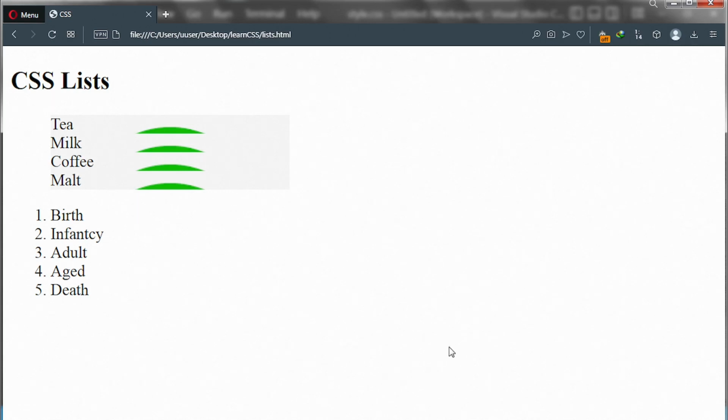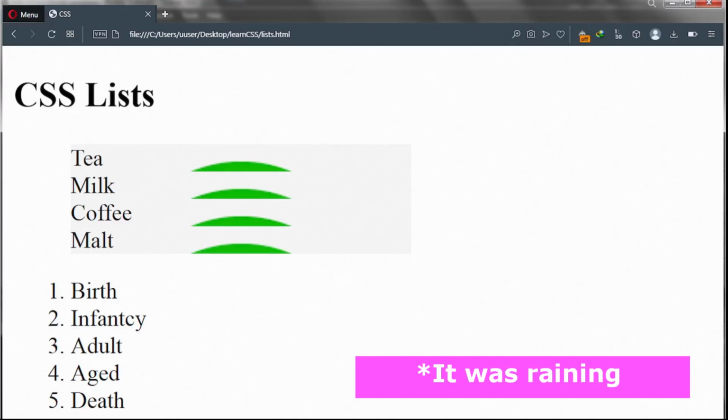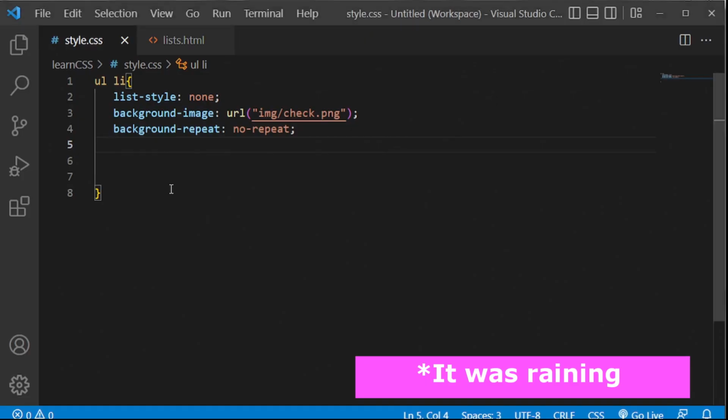All right, let's continue styling this page. Our image looks too big on the screen, so the next styling method we're going to be applying is to reduce the size of our background image.